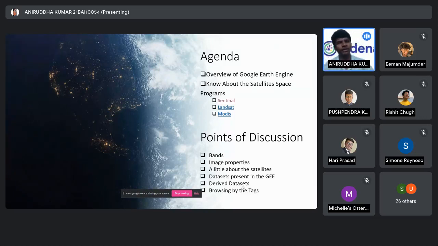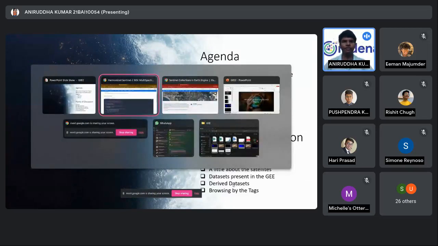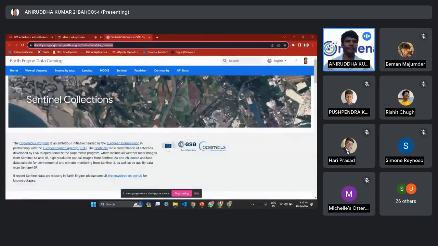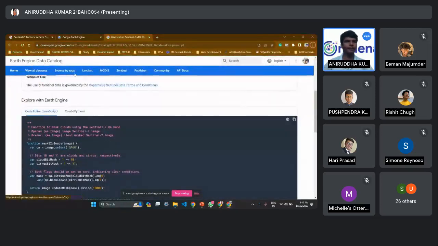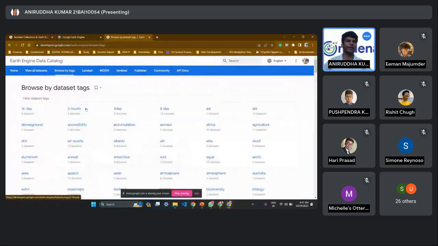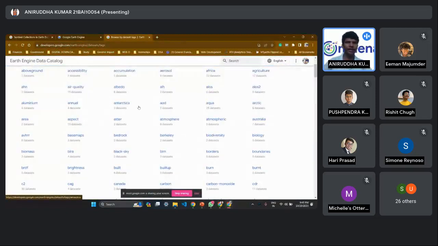Now, Google Earth has already some derived data set, and you can just go and access or find about it whether these derived data sets are for me or not. And browsing by the tags, I will explain. Let's say browse by tags here. You can just come here, you can see 3 hourly data, accumulation, Antarctica or aqua data, then atmospheric data is there.